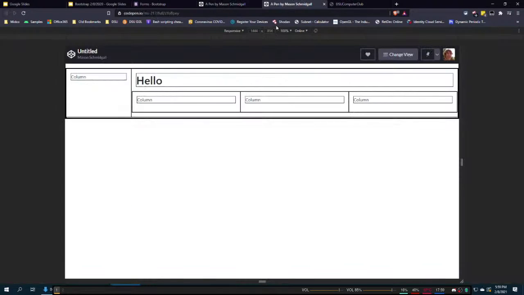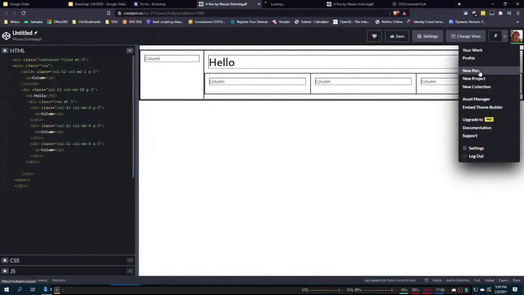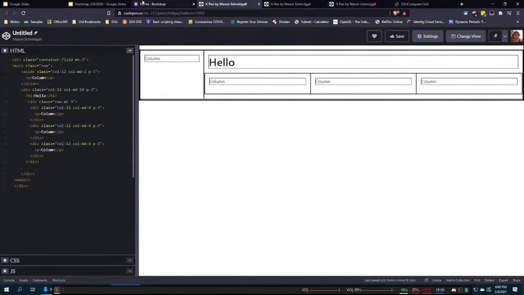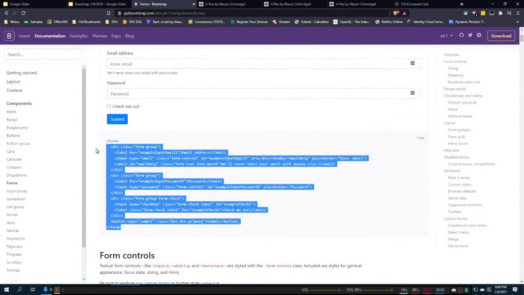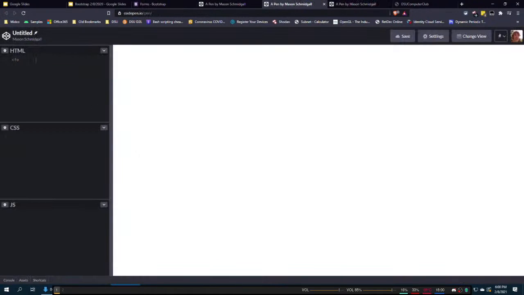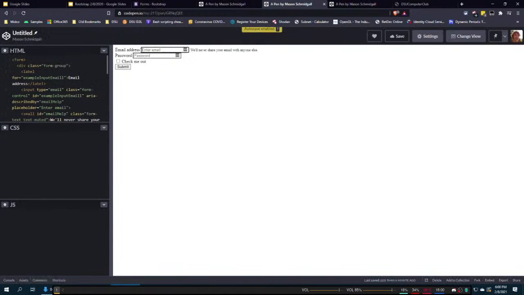Like if I make a new CodePen here quick, if I just make a form, actually, let's just copy one from this site. And because I don't have Bootstrap imported yet, it will look ugly. Like normally it looks really ugly. Like what is this box straight out of the 1940s? Look at this submit button.